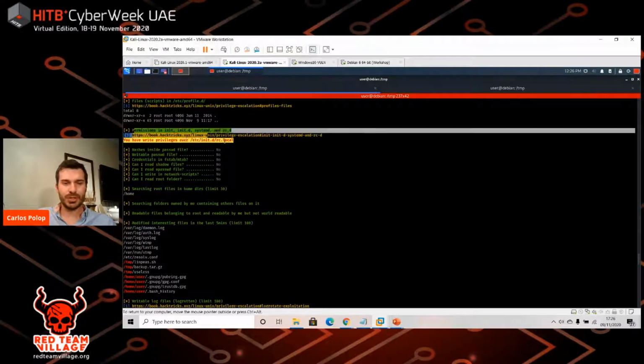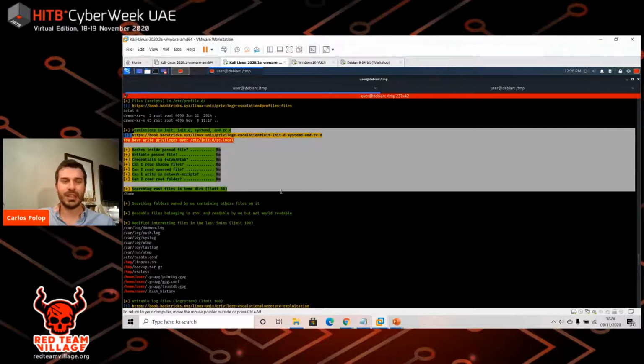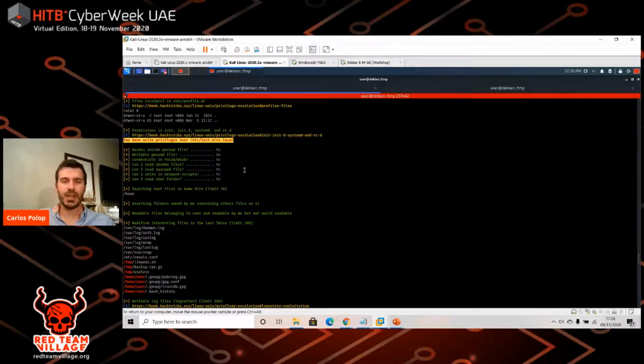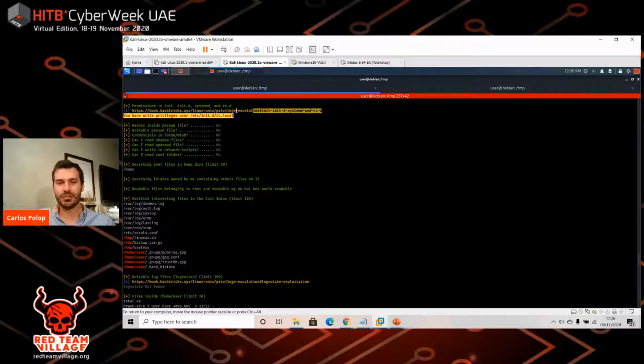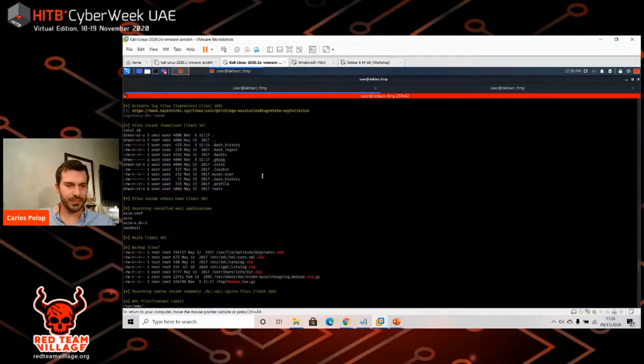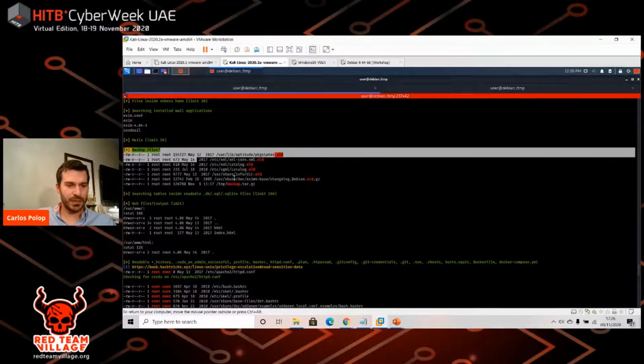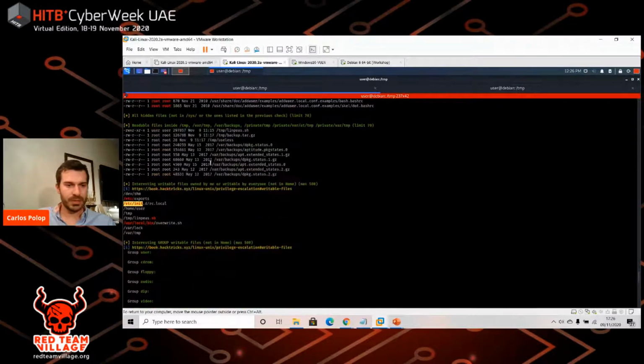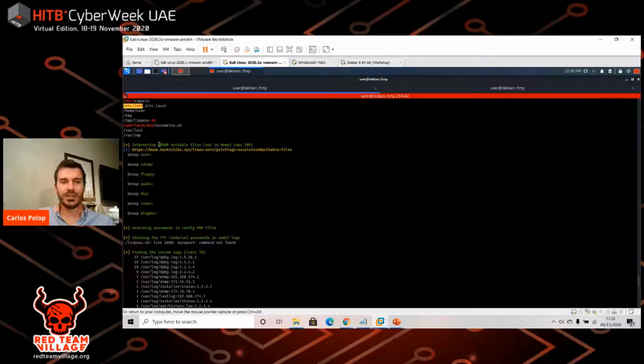Well, at the end, it's going to search for a lot of different files that are interesting for some reason. If you don't know why it is interesting, just go to the link. It will also search for backup files, other interesting files, and reachable files owned by me or reachable by everyone. That is a kind of weird configuration. It also looks for interesting files that are reachable because this user belongs to some of those groups. This is always interesting if you find something here.